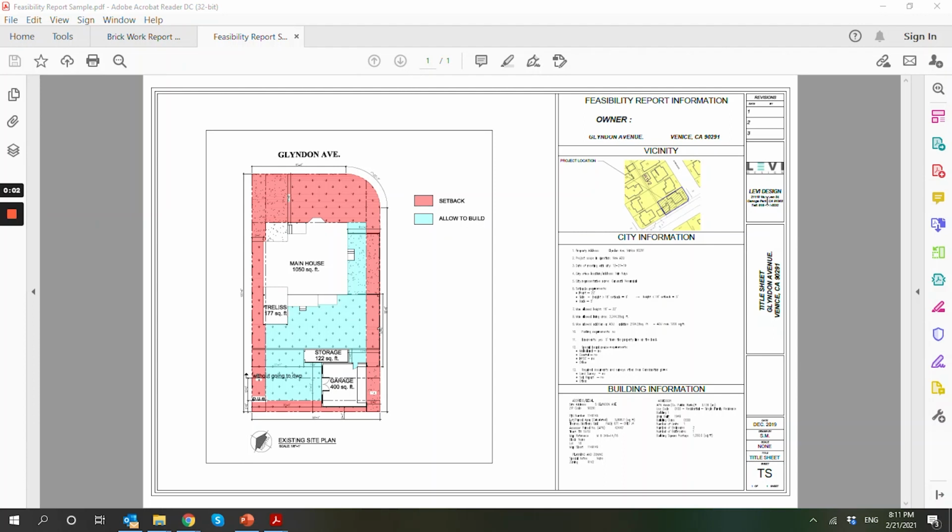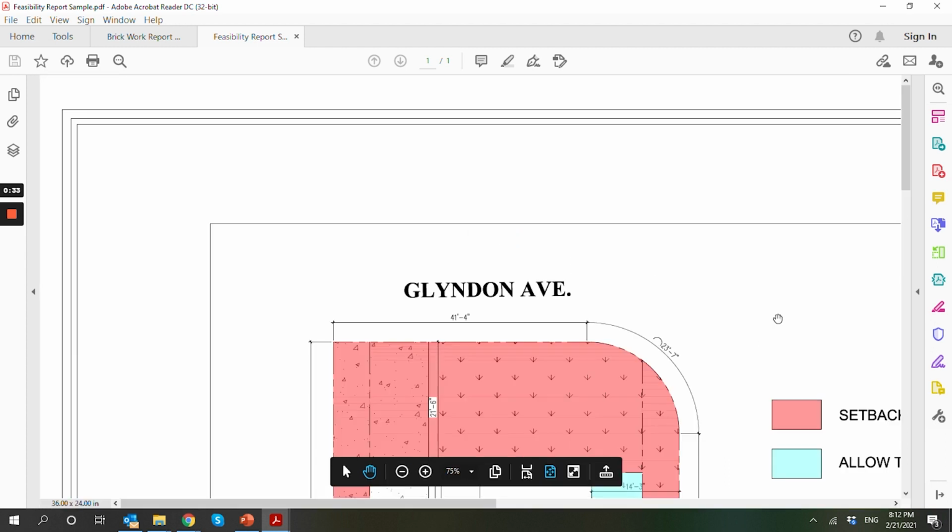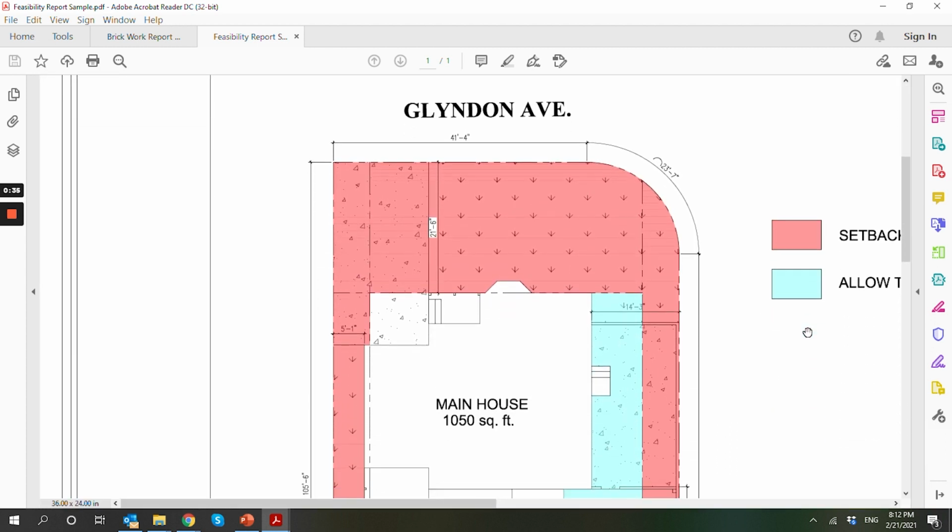Okay, so let's start with going over what a feasibility report, feasibility analysis, study, whatever you want to call it, should look like. I mean, different companies and different firms are going to do it in different ways. I'm going to show you what we do and what I would recommend you to have in place, just so it's going to make it easier for you to read and understand exactly what you're dealing with. So a feasibility study is going to be a combination of two things.